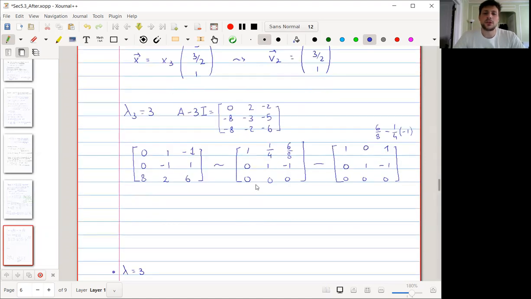In other words, my third eigenvector is going to be given by the solution set of the homogeneous linear system attached to this matrix, which, as usual, has a free variable x3, and it will have a 1 here, and then it has -1 and 1. I'm looking at the coefficients here and flipping the signs, and then the 1 down here is for the free variable. So V3 is equal to -1, 1, 1.